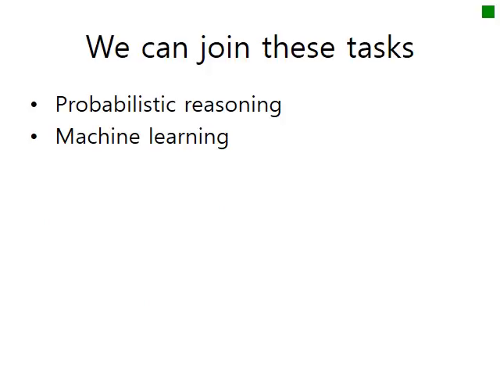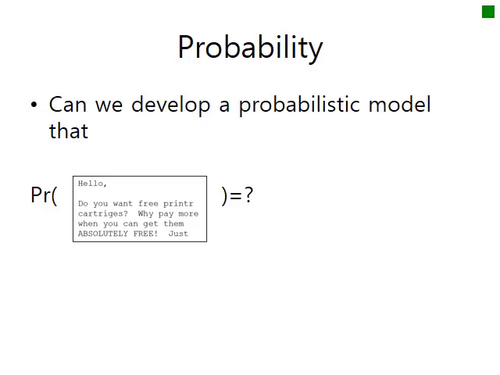We have discussed lots of probabilistic models and a little bit of machine learning. I'll show you how our knowledge about these two techniques can be applied to a task like document classification. The goal of probabilistic modeling is that, given a task, for example, whether the given text is spam or not, you want to build a function that can map the given text into the probability that this text is spam. For example, here we are given this text: hello, do you want free printer cartridge? Maybe this is likely to be spam, free is suspicious, and large capital letters are usually an indicator of spam. So we want to train a model that can give a high probability for this text to be spam.